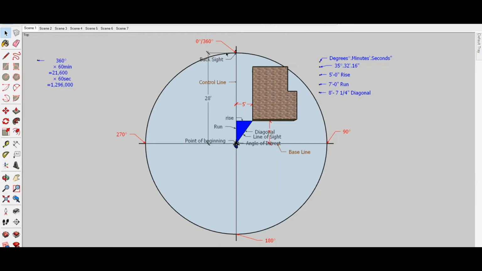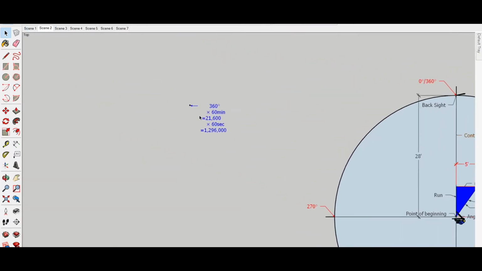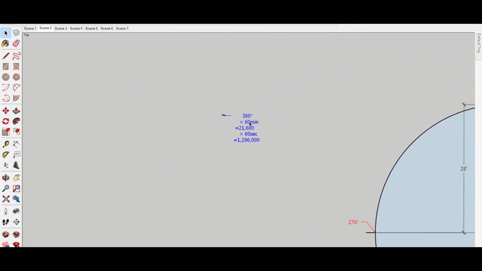There's two types of measurements that we use: degrees, minutes, and seconds, and degrees and decimal parts of a degree. Our instruments, like the theodolite and the total station, speak in degrees, minutes, and seconds. It's a far more accurate way to obtain line of sight. If we look at 360 individual degrees, that's quite a few. But we can compound on that, as there's 60 minutes in between each individual degree. If I multiply 360 by 60 minutes, I end up with 21,600 individual lines of sight.